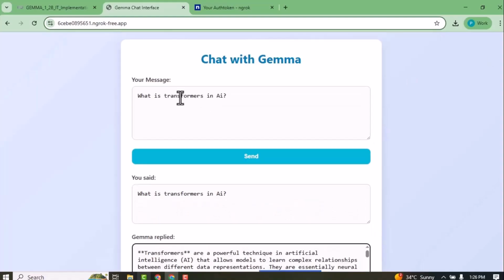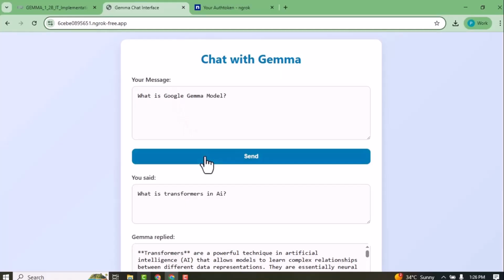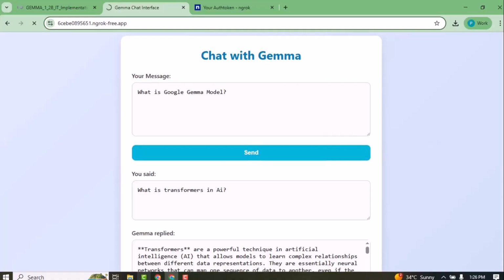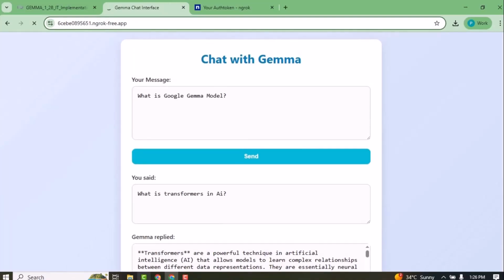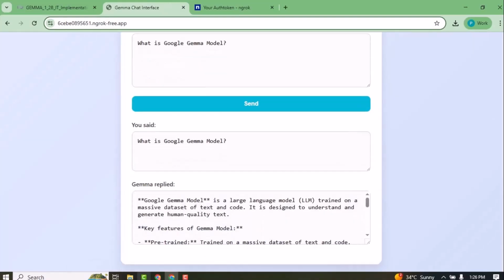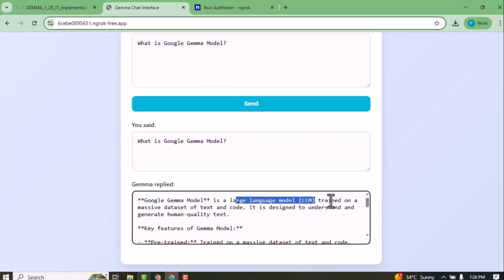Next step, we'll ask about what the Google Gemma model is. What is the Google Gemma model? The Google Gemma model is a large language model trained on a massive dataset of text and code.